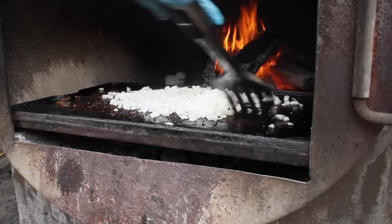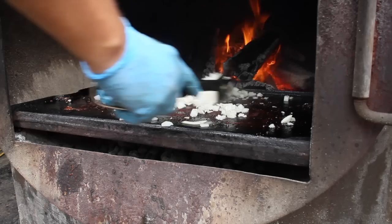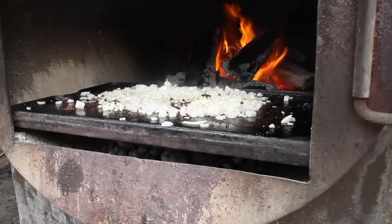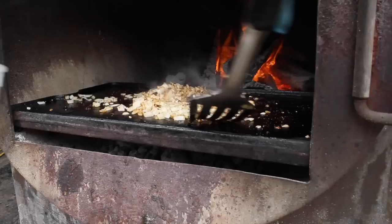Down goes about a quart of diced white onion. We are going to spread that out into a fine layer and use it to scrape up all of the salt, pepper, beef juices, fat, and all of the crusties — the fond, which is a culinary school word — that is on the bottom of this cast iron plancha. We don't necessarily want to caramelize these; we just want to griddle them a little bit and bring out a little bit of sweetness. They're going to hold in the warmer and cook down a little bit more in there.